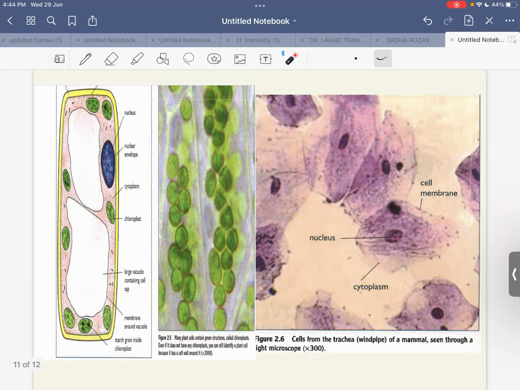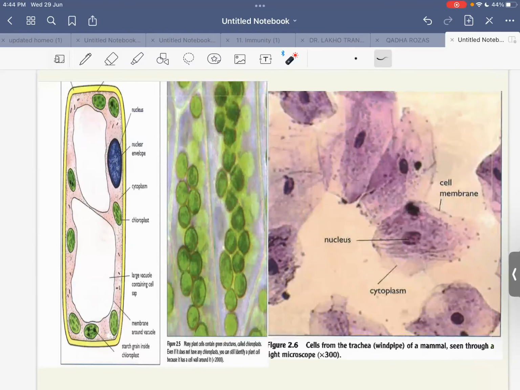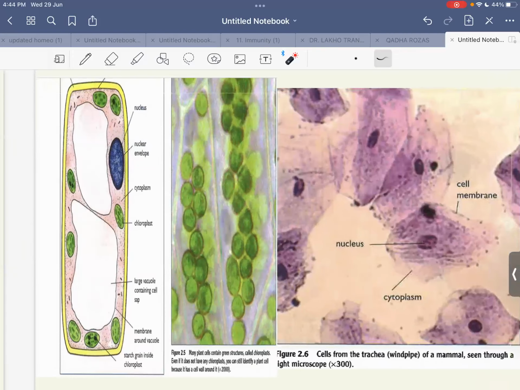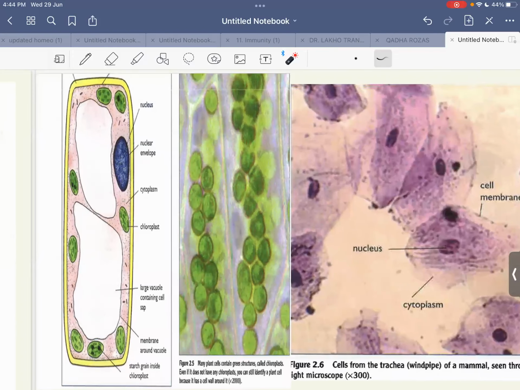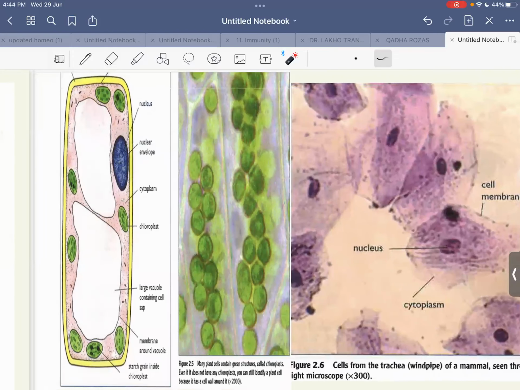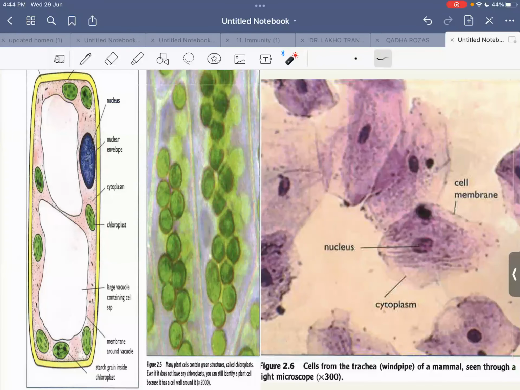And on the extreme left-hand side, we can see a drawing. That's not a real picture, but a drawing of a plant cell. In the old textbooks of biology, the terms a typical animal cell and a typical plant cell were always used. Nowadays, these terminologies are no longer used. Why? Because there is such a huge variety of animal and plant cells that there's no such thing as a typical plant cell or a typical animal cell.